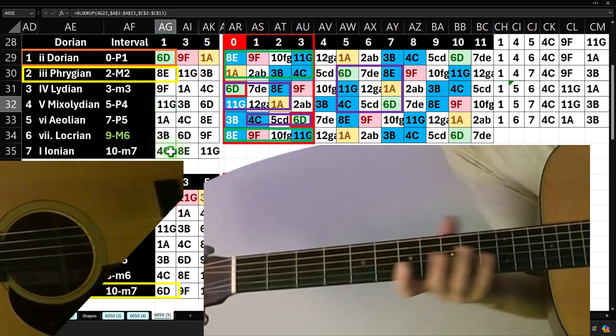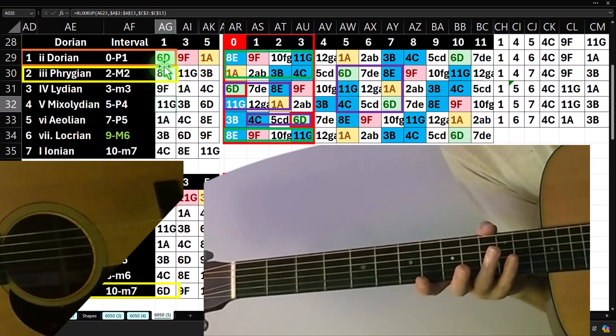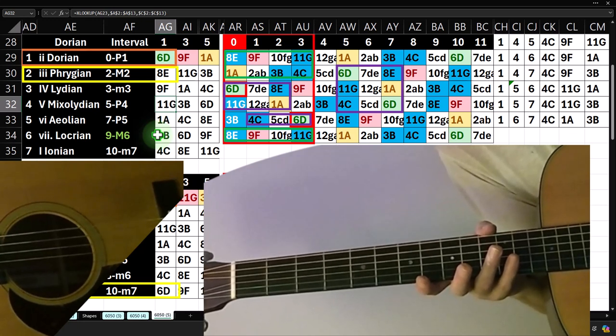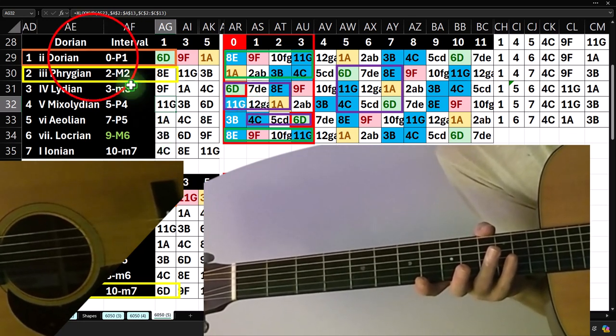So what would the 7 be? Well, the 7, if I'm in the Dorian, is back to a major, right? If I didn't know that, I'd be like, all right, what's a 1-4-7 in the Dorian? Well, I can do my math.